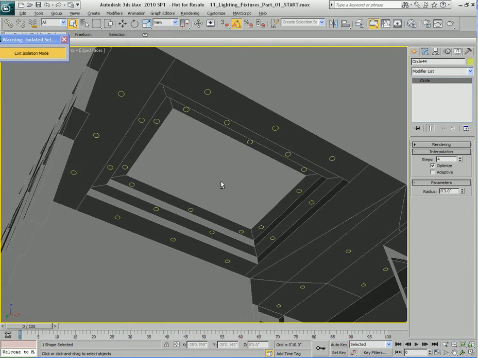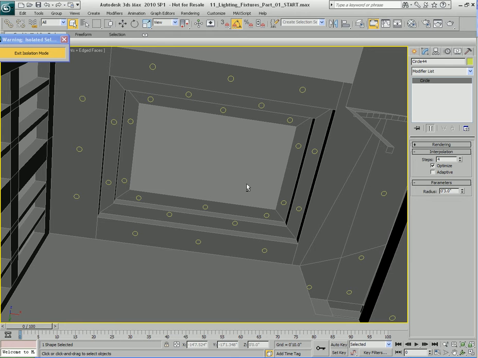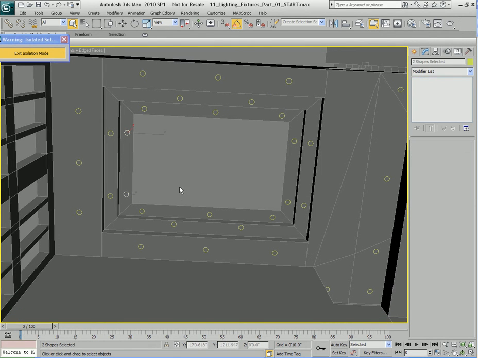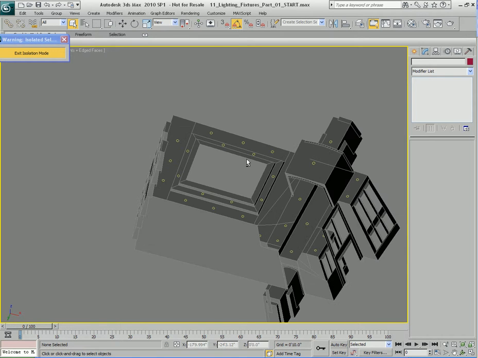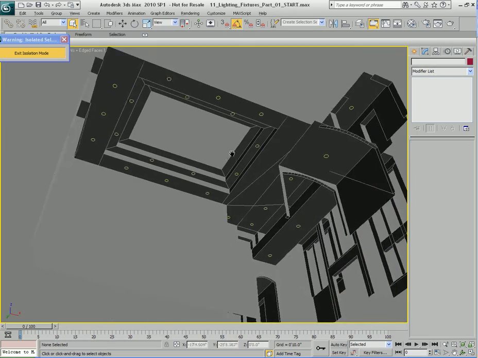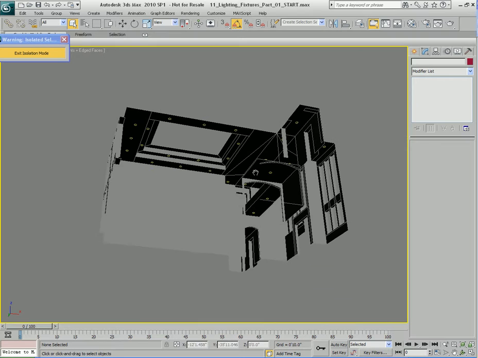Okay. So it's some rough placement, but it's going to help us to set up the geometry for the light fixtures. Okay, over here I have a ton of lights. Not liking that too much, so what I may end up doing is just deleting the lights on this inner ring here of geometry. Just getting rid of all of those lights. So what I'm going to do is select all those guys right there. And just hit delete, get rid of them. Alright, that looks a little bit better. I like that a lot more. Okay, so again, it's just up to you how you want to place your lights and so forth. Alright, so there's all my light placeholders.